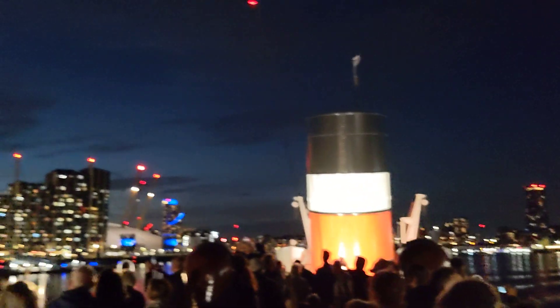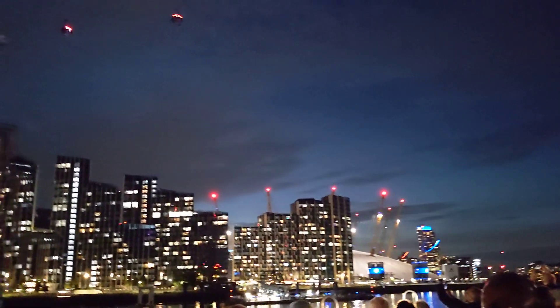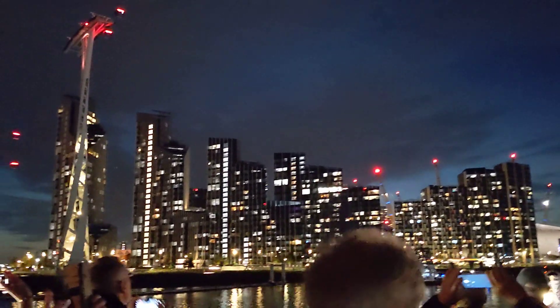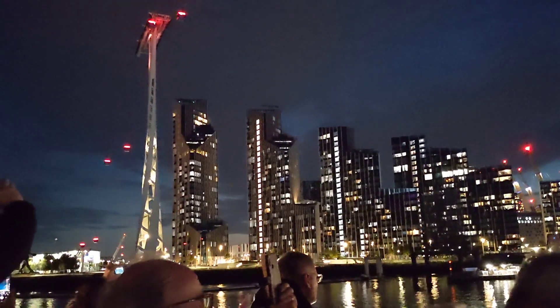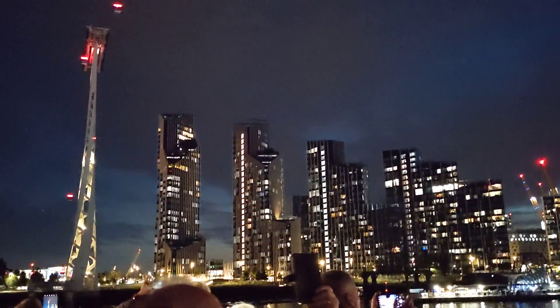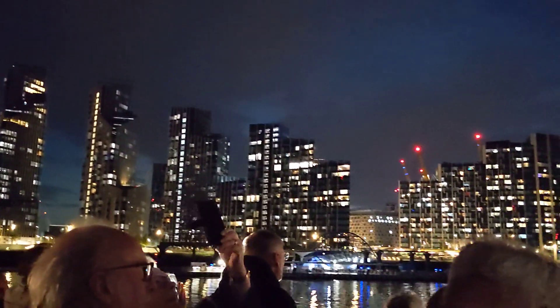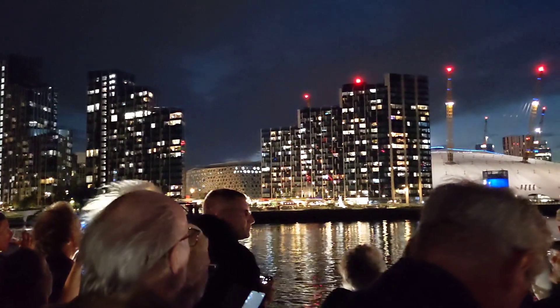We are just coming to the Mededi. You can see a dome up at Black Wharf Point. Behind it you can see the towers now at Canary Wharf. Black Wharf Point is at almost a 180-degree bend in the river. We'll be coming around Black Wharf Point — you can see the dome on our port side, but you will see that the Canary Wharf towers are on the starboard side, on the north bank of the river.